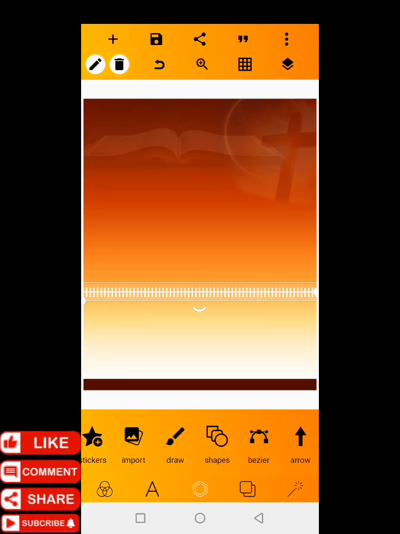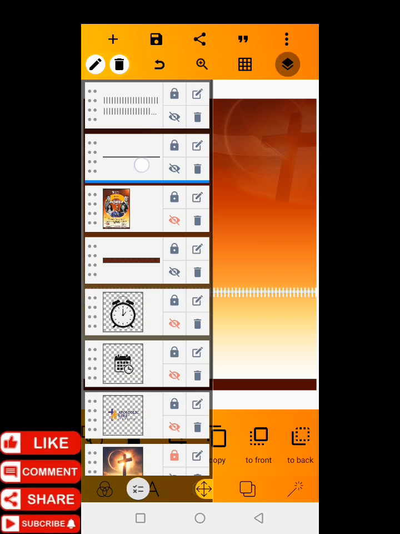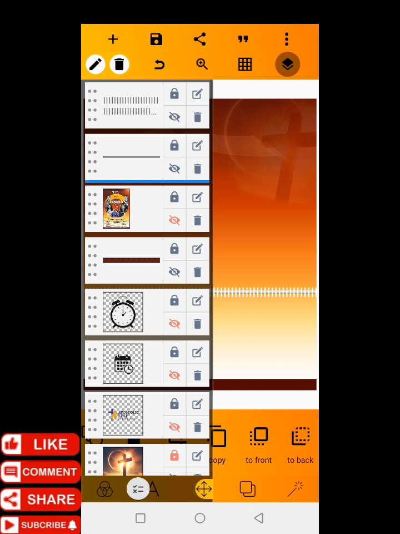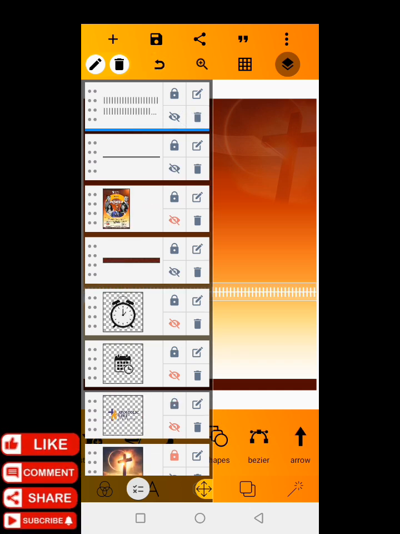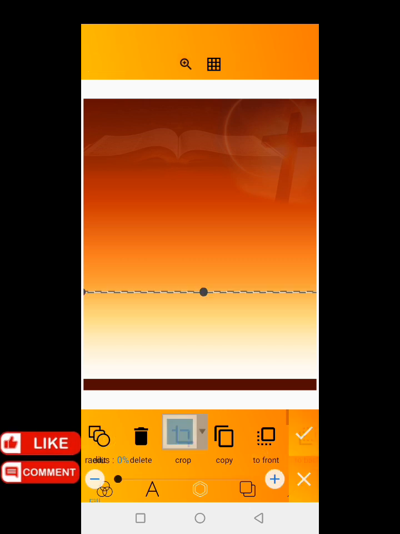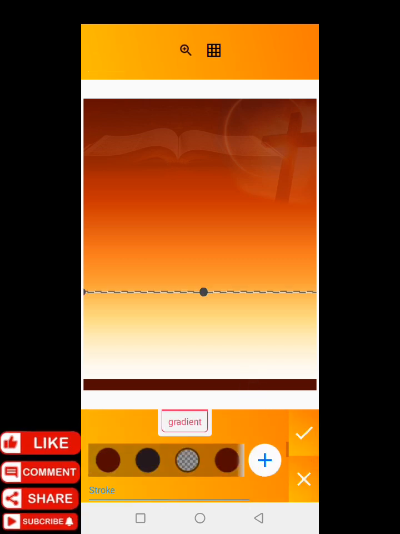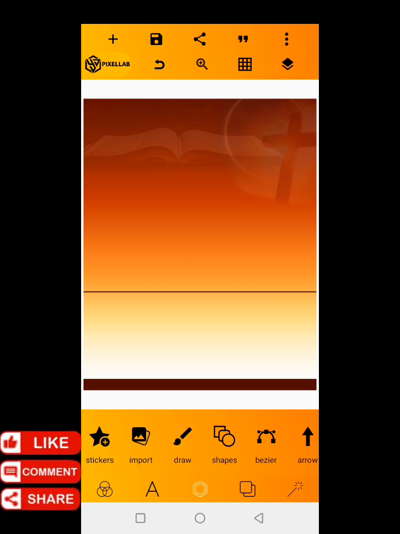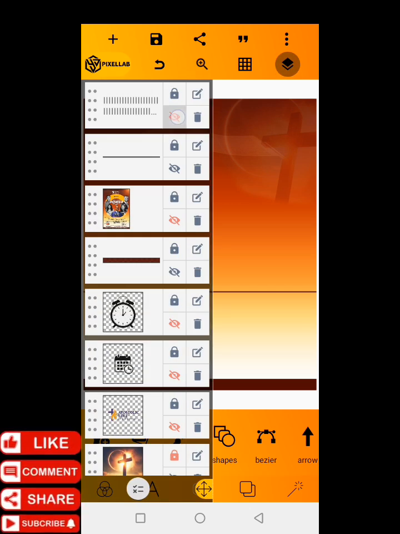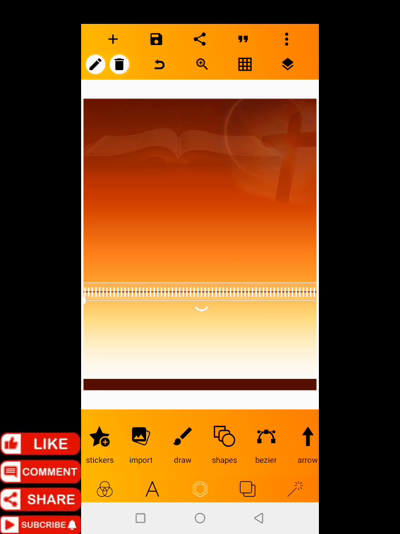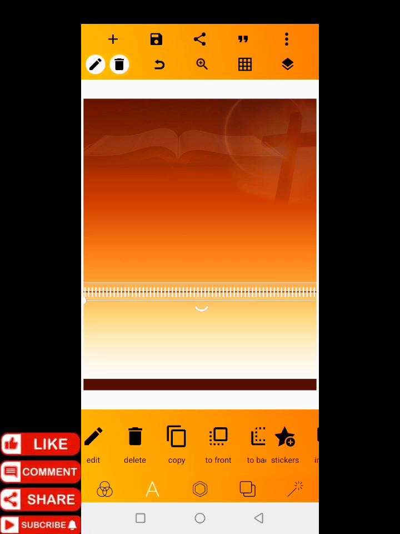Then after doing this now, I'm going to click on this particular shape I created. This dark straight line. Let me first apply this one. Sorry, I want to be adding it. Then I can click on this particular straight line. Then I'm going to change the color to brown as well. To this brown. I'm going to mark. Then after that, I can now come to this particular line I created. Then can you see it? Then I can centralize it so that it will be well placed.